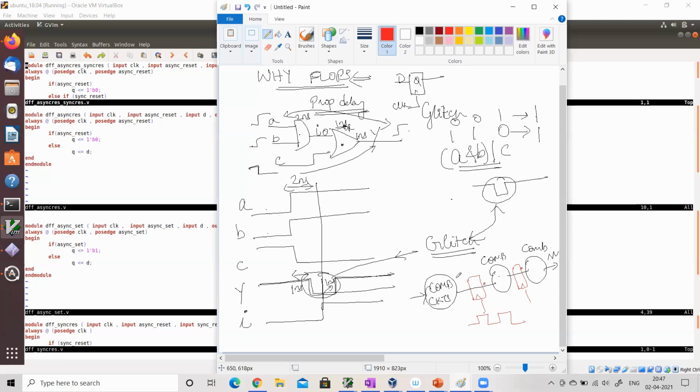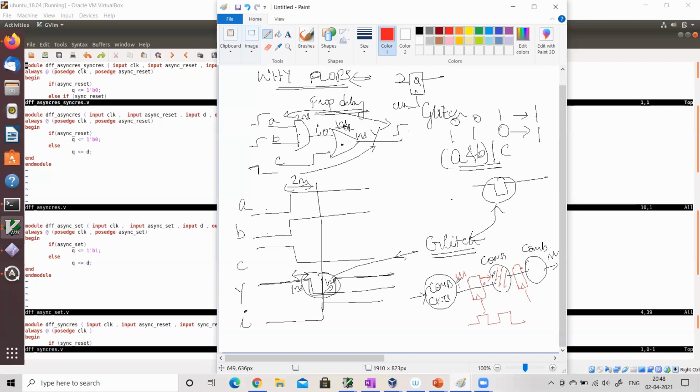That means even though the input of the flop is glitching, the output will be stable. So if the outputs of the flop are stable, this flop is what is feeding this combinational circuit. So this combinational circuit sees stable input. So eventually this combinational circuit's output will also settle down. Otherwise, this glitch propagates to this combinational circuit, which will also be glitching. This propagates to here, and this will also be glitching. Everything will be glitching. Whereas here, because I am putting flops, these flops are shielding.